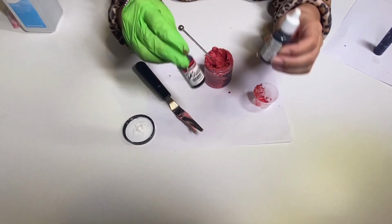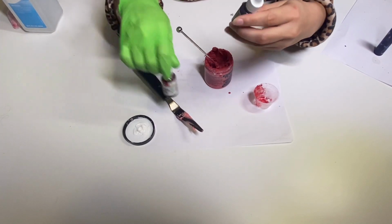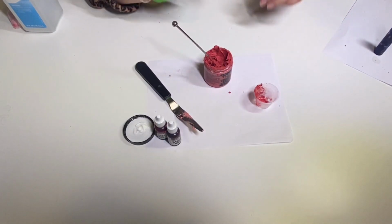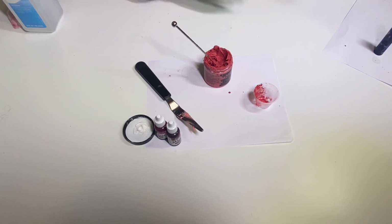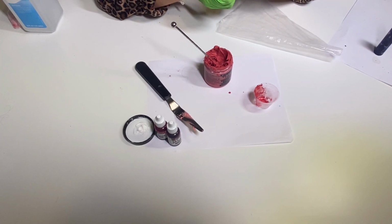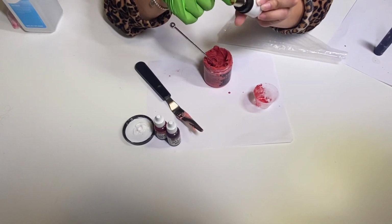Take a look, I still have quite a bit in here. You can see my line stops right there, and this one's still pretty full. So you're still not using a lot. I know it felt like a lot, but you're really not. So the tip we're going to use is the Wilton 104, and it looks like this, and this is to start the rose.